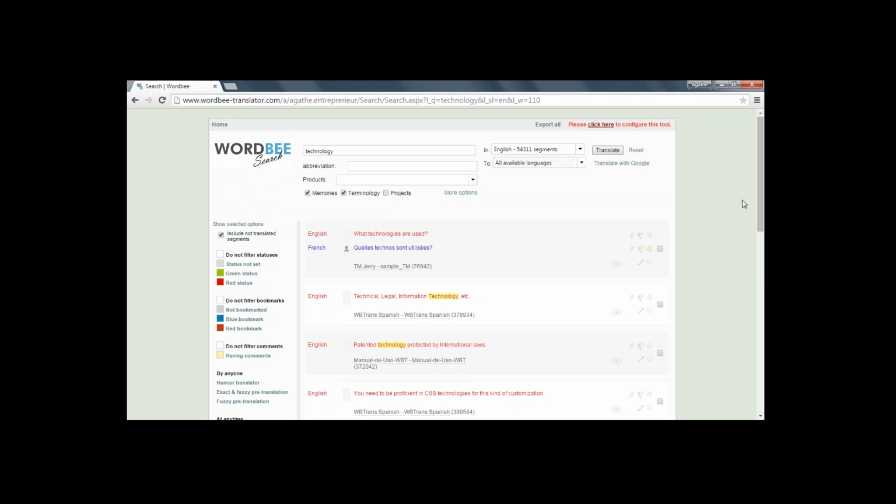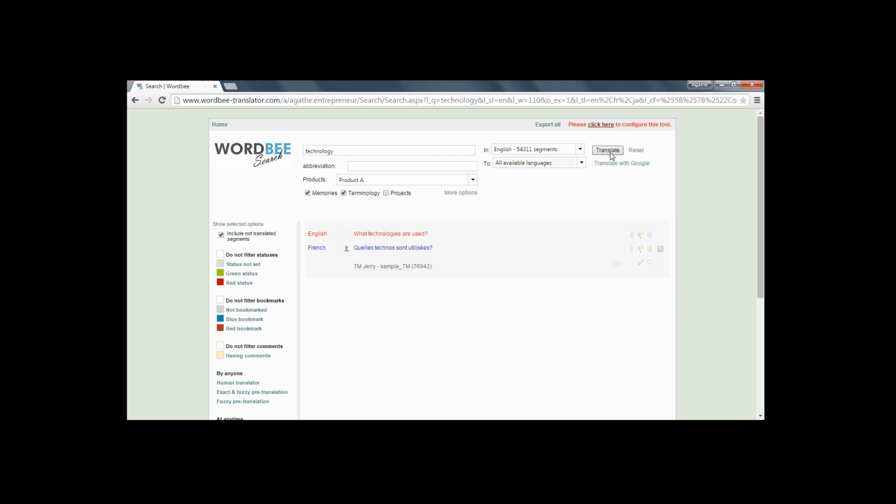Well, you know, when you create a translation memory or glossary or a project memory, you can create custom fields, okay, corresponding to metadata you can add to a translation. And here I have created in my resources two custom fields, okay, one called abbreviation and one called products. So here I can also filter by products. Okay, so I'm looking for the translation of the word technology, that appear for product A. And I click on Translate to launch the search. Okay, and there is one match.